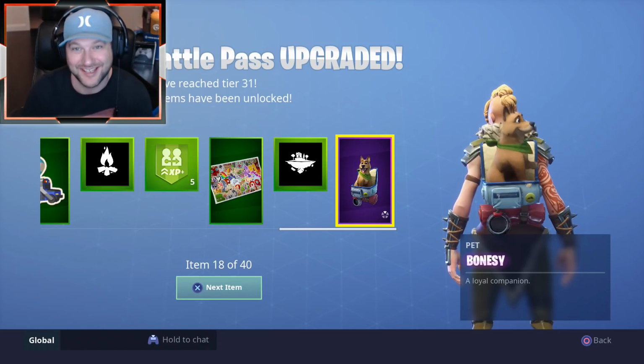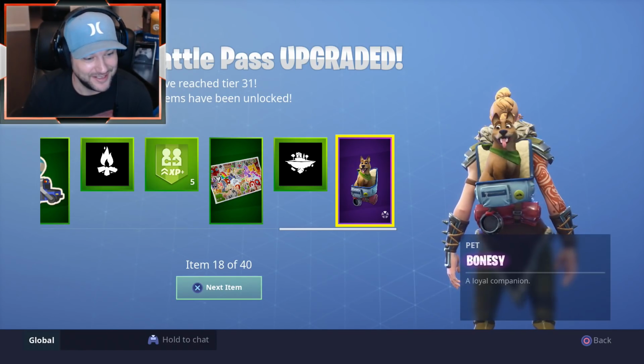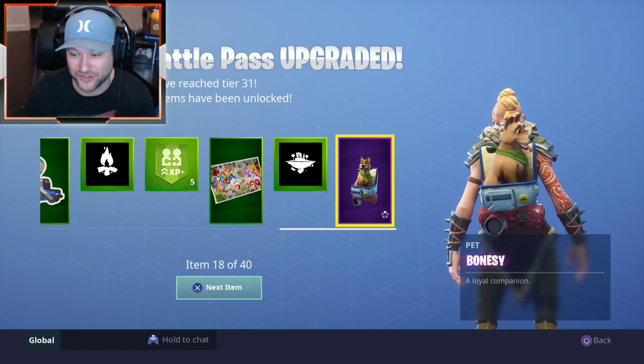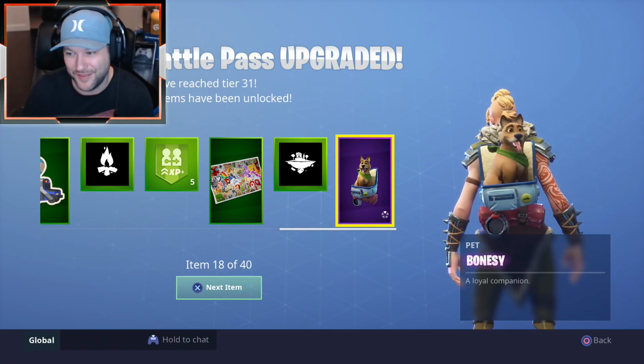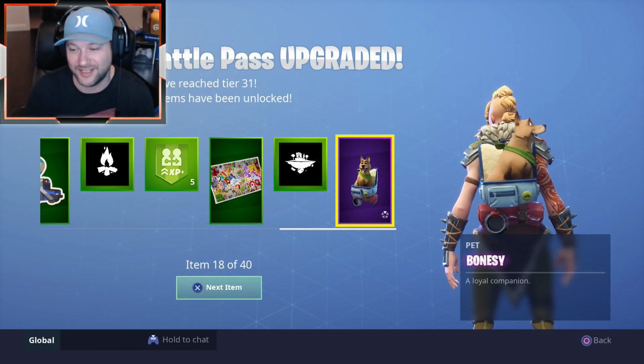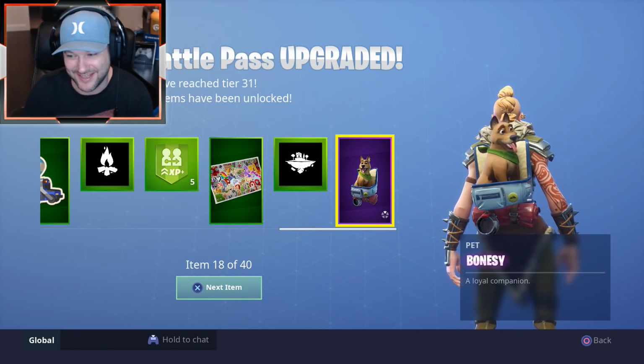Bonesy, check it out. We have a pet. Our first pet in Fortnite, guys. Bonesy, the dog. You can get different versions of him as well. I don't know if he gets out. We'll find out. We'll go in game soon and see, but that is so freaking cool.